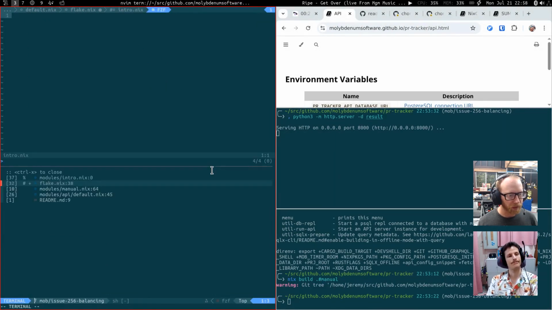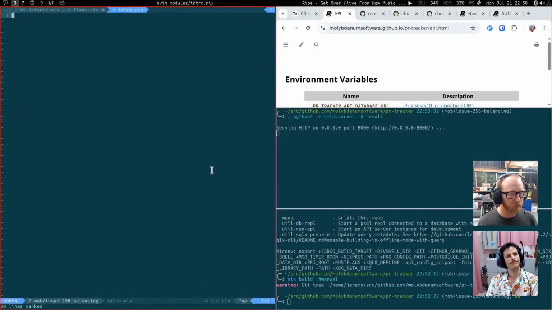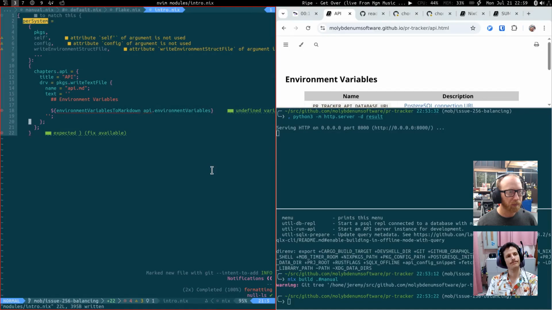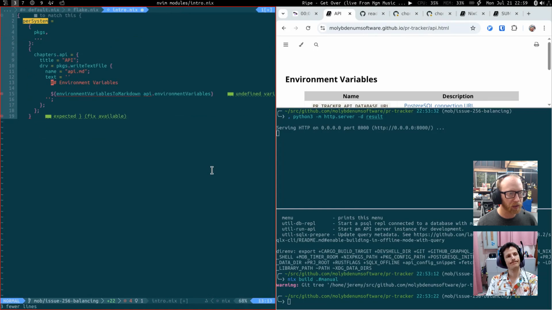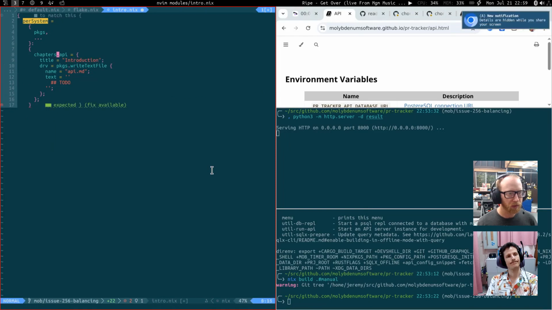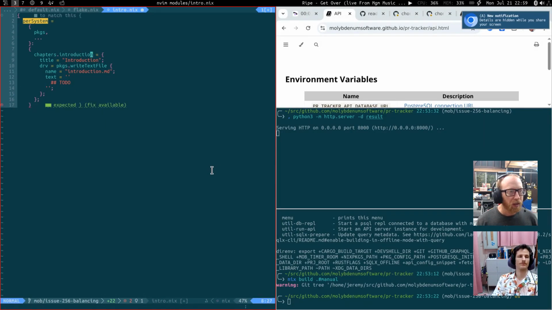Okay. And then what that'll look like is a per system with a chapters.intro. We're not going to be using that, or that. This will just be a to-do. This will be introduction. I'm being inconsistent here.